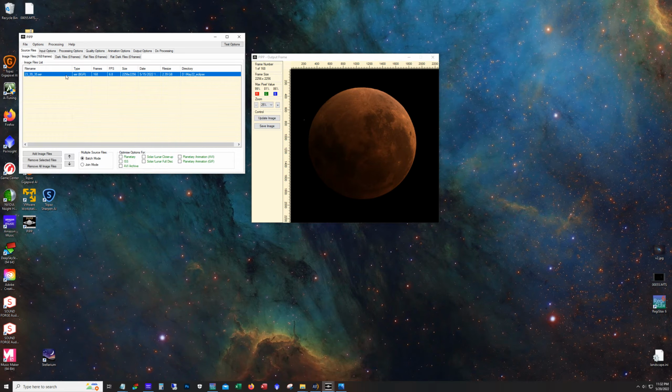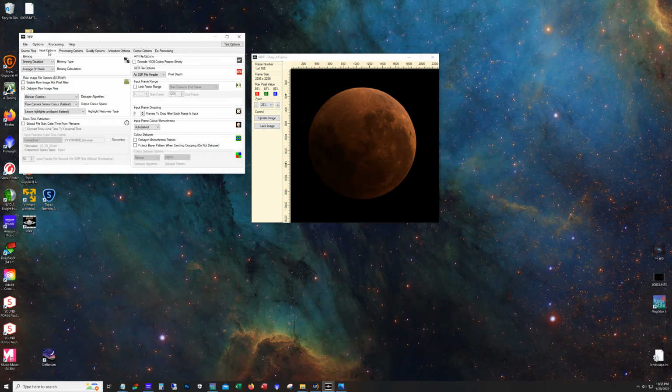Okay, now a couple of tips here. One, this will actually correct if you made a mistake with your Bayer options in your capture software. This gives you a chance to correct that. I've got it on auto detect, but you can modify the Bayer pattern here if you need to. So if you load your video in here and the moon looks blue or something like that, chances are the Bayer pattern's not correct, and you can tweak that here.